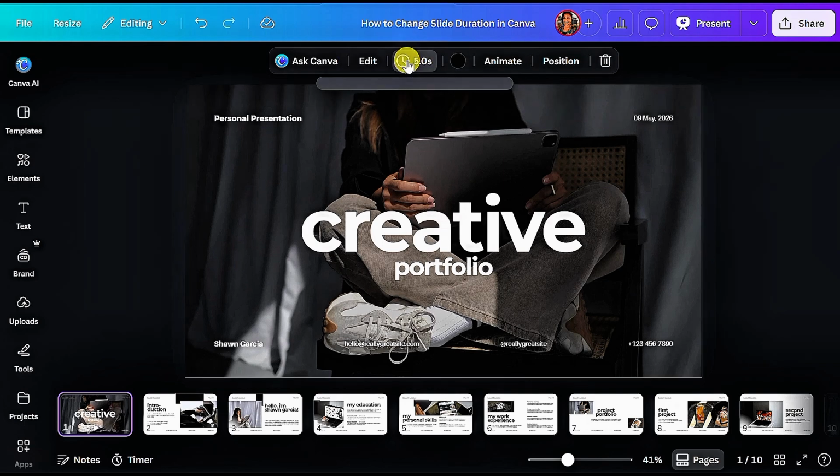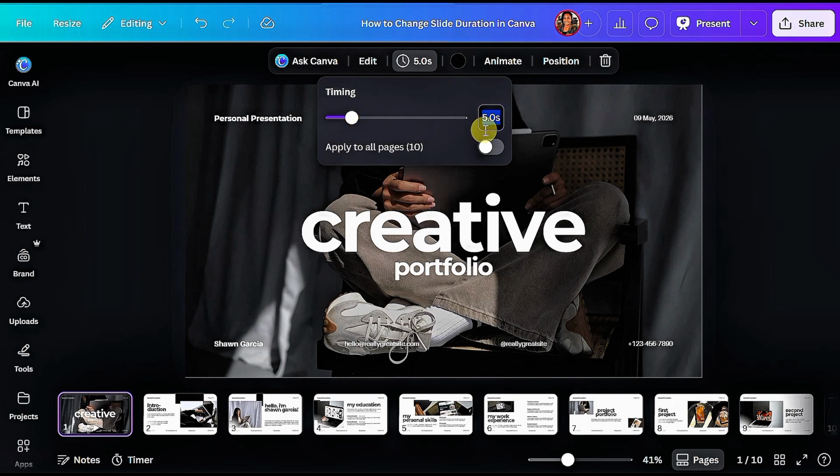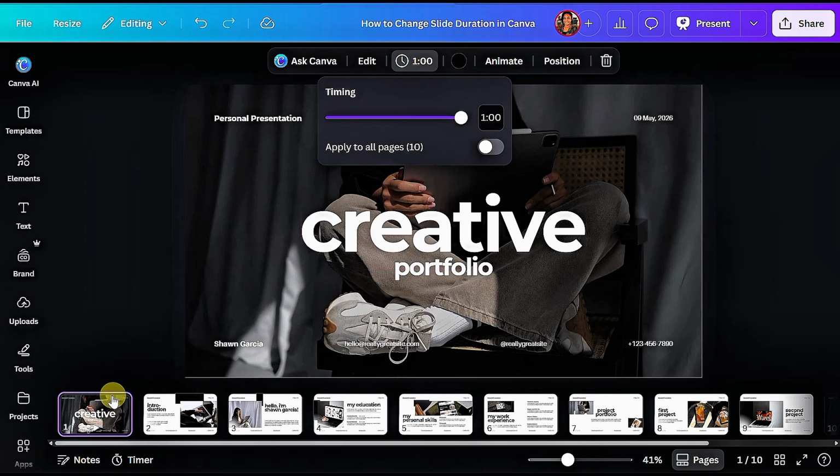So you can click on the edit timing and you see this option come up. You want to choose what duration you want to give for the slide. If I'm going for, say, a 1 minute slide, I have to count it in seconds, and I'll do this as 60. If I enter that, you'll see that it has shown 1 minute. So this slide now, the duration of it is now 1 minute.